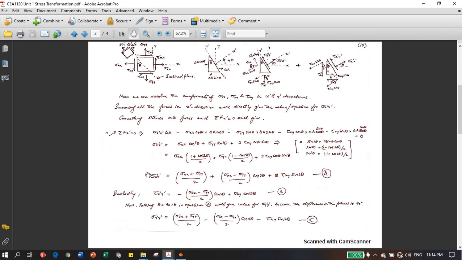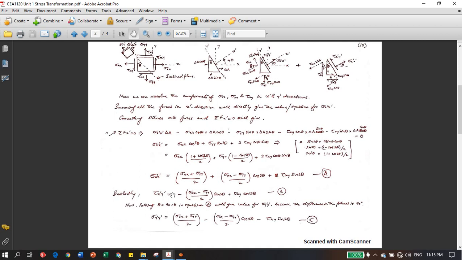So this equation is the transformed normal stress value, in terms of the original stresses and theta. So at a particular angle where you want to calculate the transformed normal stress, you just put theta here, where theta is the angle you are rotating by. Suppose this is 30 degrees, so this will be 2 into 30, which is 60, and this will also be 60, and these are the original stress components, sigma xx, sigma yy. This is how you can calculate the transformed values.